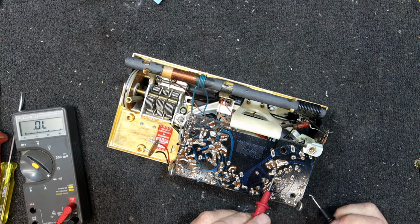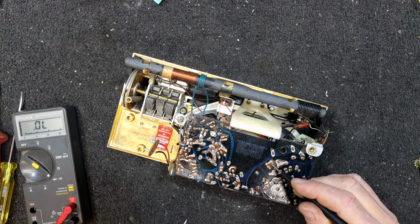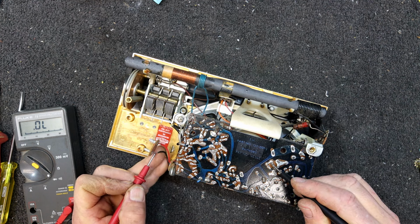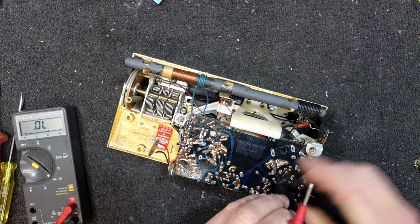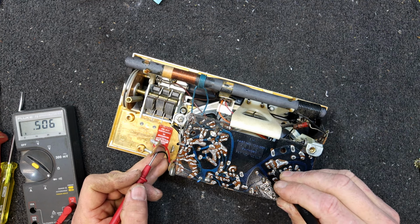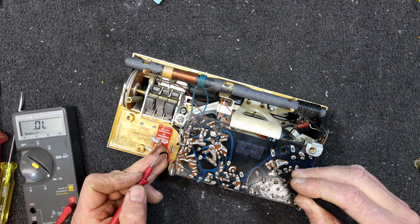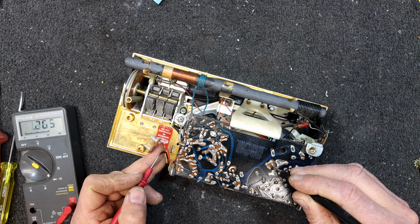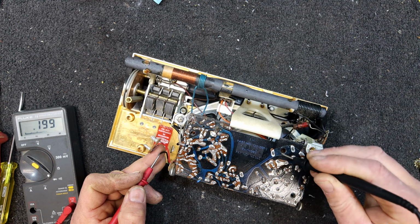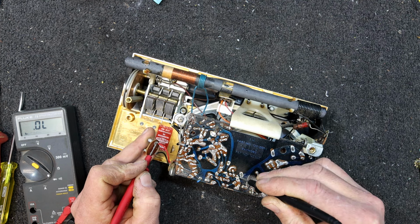It goes to that pin, I think. You can actually see light coming through. Oh, I probably haven't got the switch on, have I? Helps to turn the switch on. So negative is switched up to there. Looks like it is. Positive is sort of the chassis or this large track.